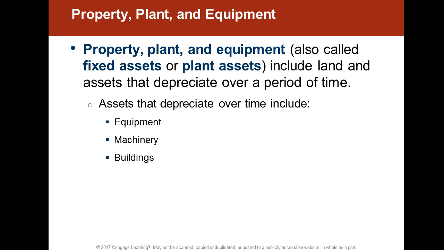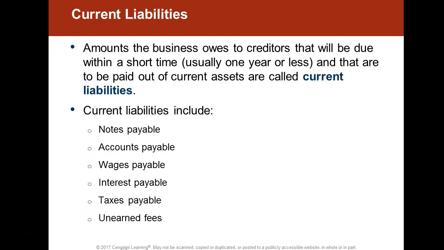PP&E means these are assets that they depreciate over time. They have long-lasting lifetimes. And it takes longer to sell them too. It takes a long time to convert them to cash if you needed to sell them. So again, these are going to be your examples. And again, these are not really hard. Just remember, if you can keep an asset on the books for longer than a year, if the asset takes longer to convert to cash, it's going to be a long-term asset.